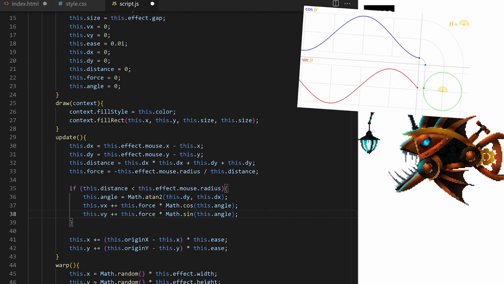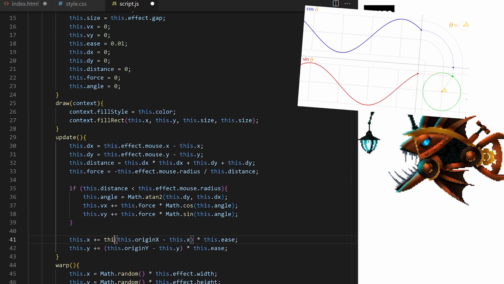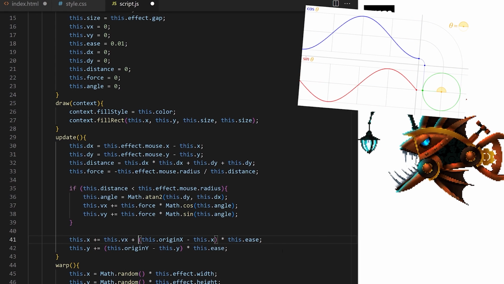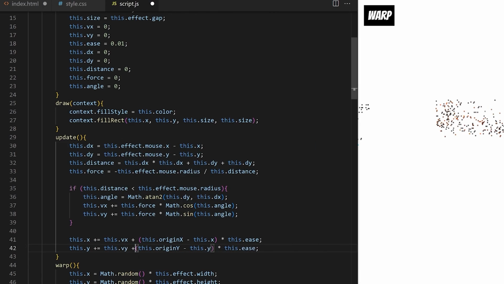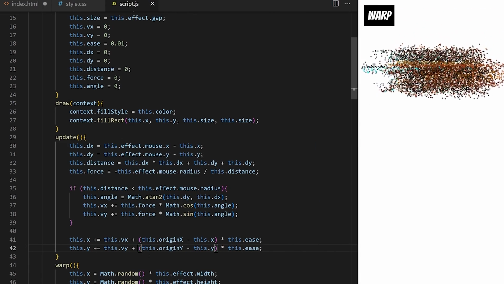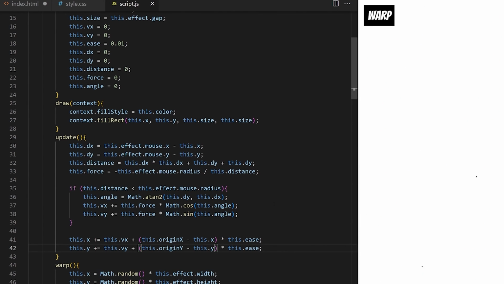Now I can use Vx and Vy, vertical and horizontal speed, in x and y position calculated here, like this. Let's try plus first to see what it does. Well, particles certainly react to mouse, but something is wrong. I'll fix that in a second.